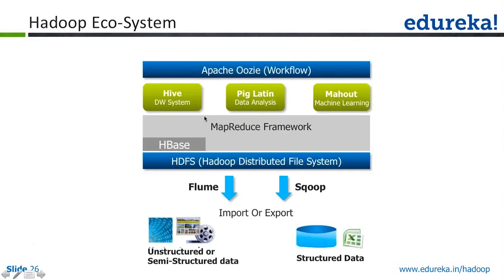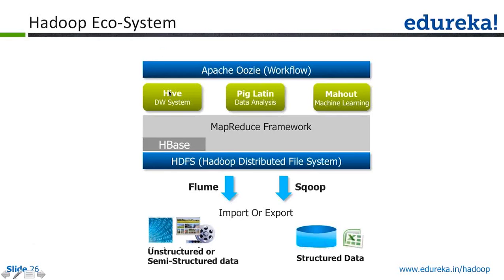In the Hadoop ecosystem, you have the Hadoop distributed file system for loading data, and you also have a NoSQL database in which you can load data, which is HBase. MapReduce framework is the programming model which is used to read and write data from the distributed file system. We'll go into details of all these. All these are freeware, all these are open source.